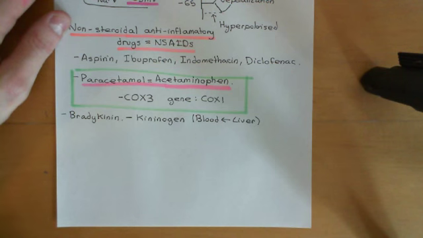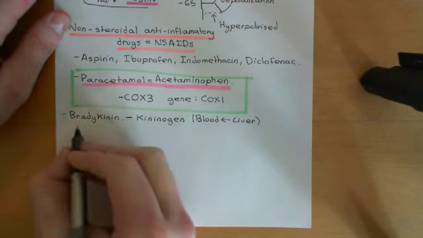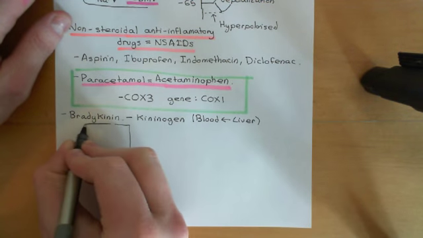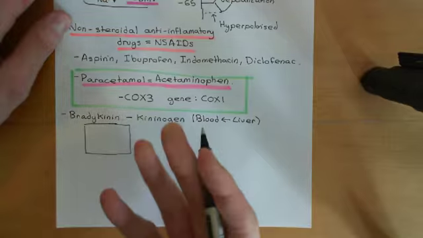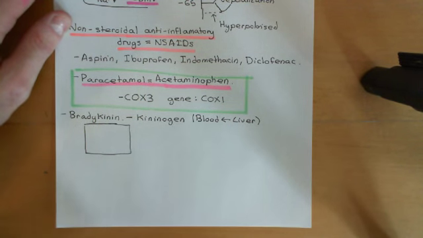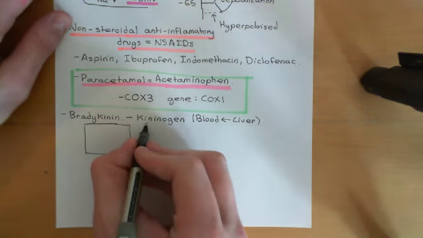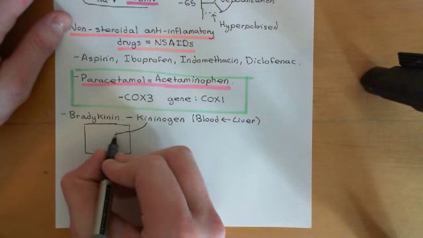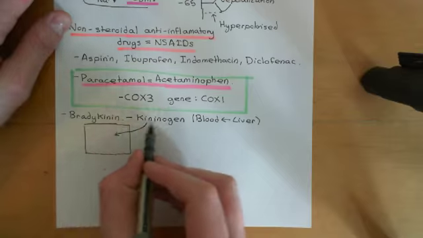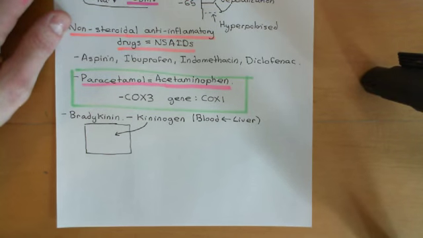So the liver is all the time synthesizing this precursor kininogen, and the kininogen usually circulates in the blood and can't leave the blood. Okay, but of course, when you've got an inflamed area of tissue, and I'll draw my little box again to represent my inflamed area of tissue, you get the inflammatory process occurring, and in this inflammatory process you get endothelial cell contraction within the capillaries and also the postcapillary venules, and this allows proteins to leave the lumen of the bloodstream and go into the tissue fluid. So kininogen now ends up in the tissue fluid.